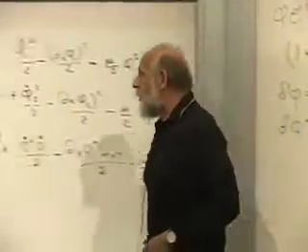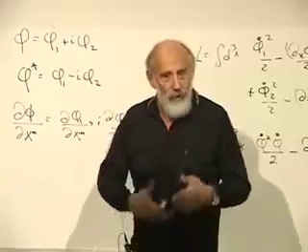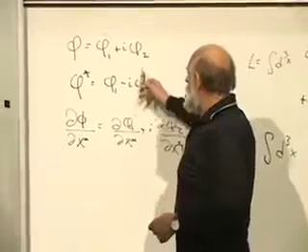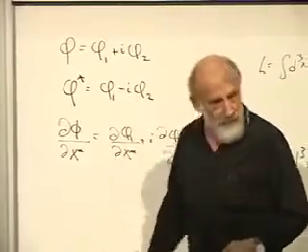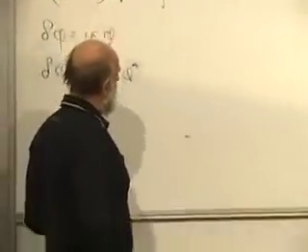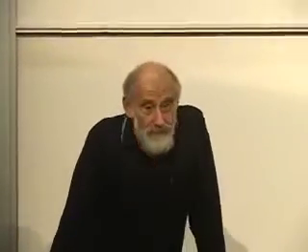You can go home and work it out without using complex notation. I'm going to use complex notation. I'm going to do a slight cheat on you. But you can go home and check what I've done by using the actual real components of phi in the Lagrangian. But here's the trick. There are two independent components of phi. I'm going to pretend that the two independent components of phi are phi and phi star. You can check that this will actually work and give you the right answer.